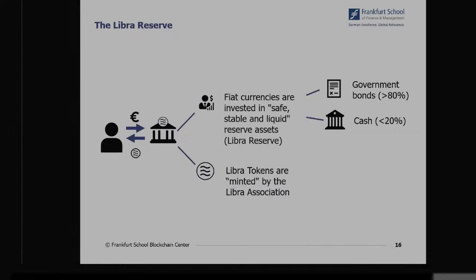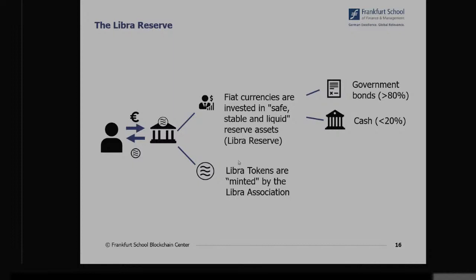Great. So until now, I just said that the Libra is basically backed by financial assets, but I didn't define which kind of financial assets are used basically as collateral. And in the white paper of the Libra project, actually the second one, so the adjusted white paper, which was basically published in 2020 at the beginning of this year, it was stated that the Libra reserve will consist of more than 80% government bonds and less than 20% cash or cash equivalents. So what you see is that the financial assets in the background are government bonds here. So as I said, for stablecoins, this can be gold, this can be real estate, this can actually be anything. And for Libra, it's primarily government bonds with more than 80% and just less than 20% with cash.